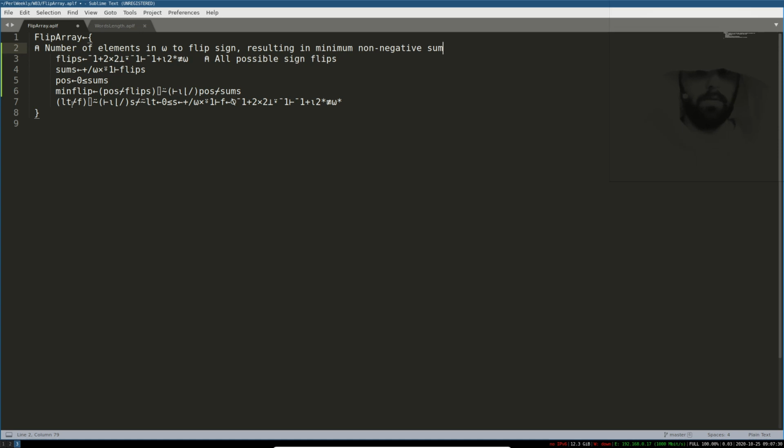So once you've got the min flip, it's summing the number of minus ones. How many flips? Elements to flip. If this is the longest one, flip resulting in min non-negative sum. Mask, positive number mask, all sums. So, sums of all flips.